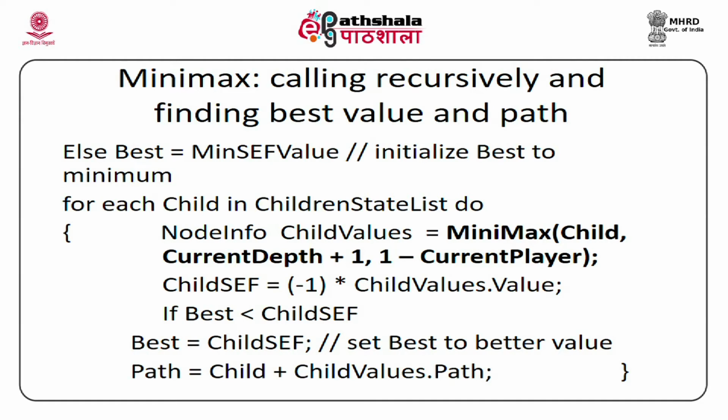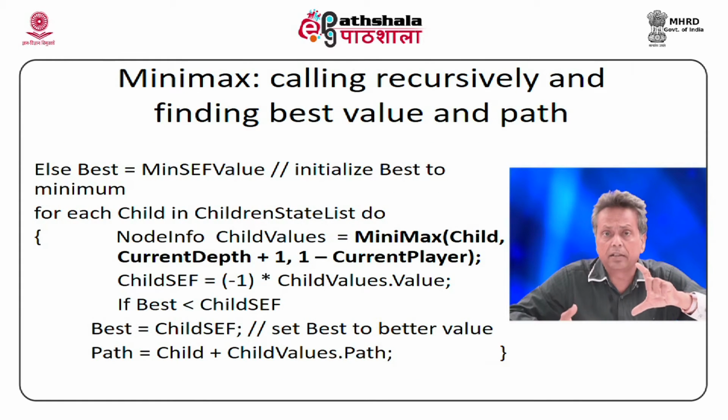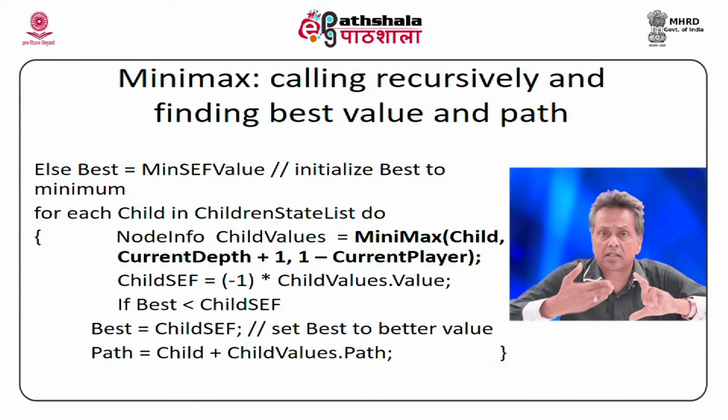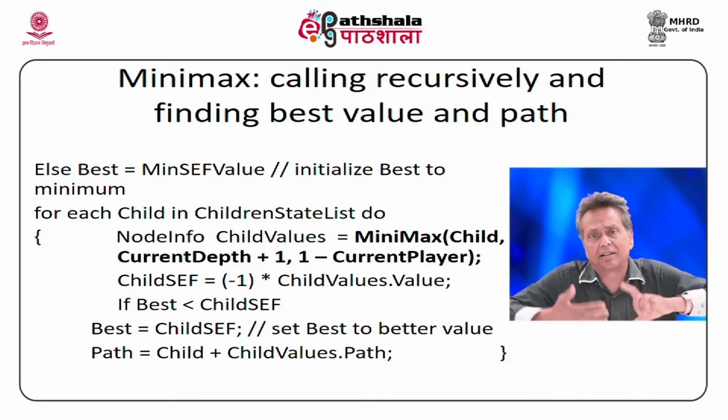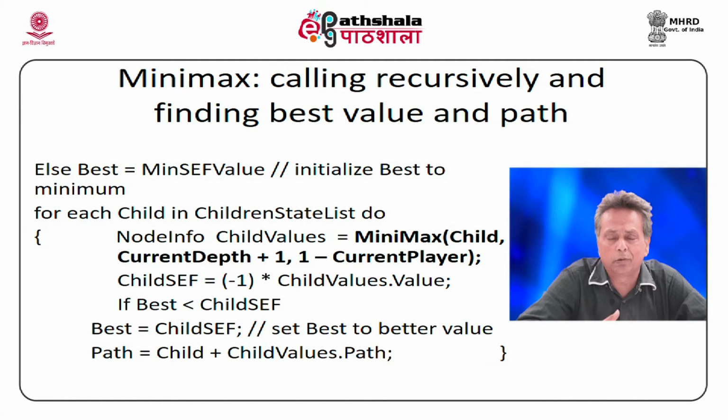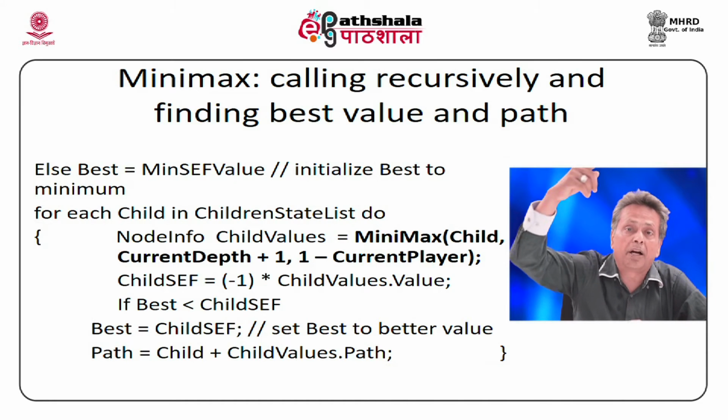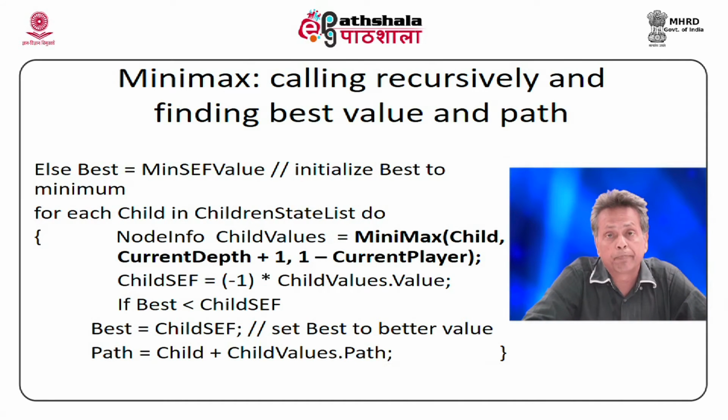We'll find the best child out of them. How do we do it? We initialize the best with whatever minimum value. Then we apply the static evaluation function to each child, and then find the best out of them. Applying that gets us the best static evaluation function value, and that will be passed up, and that's quite interesting. We multiply it by -1 and pass it up.